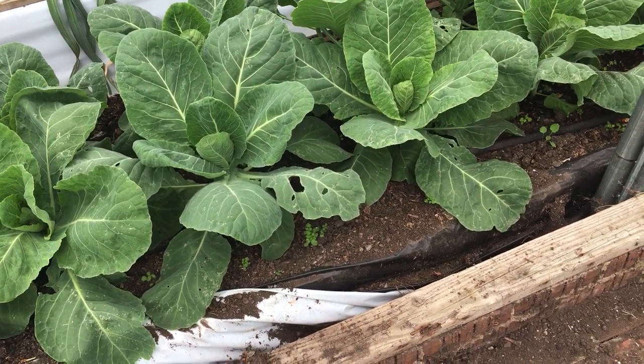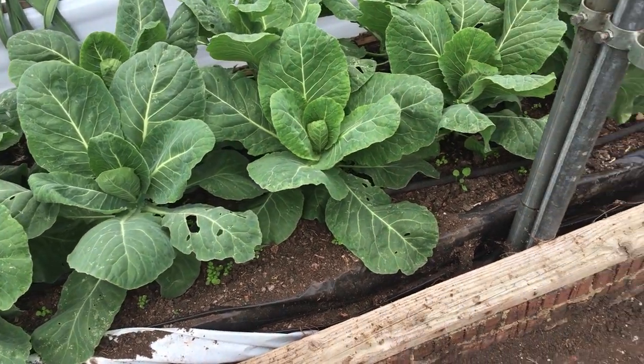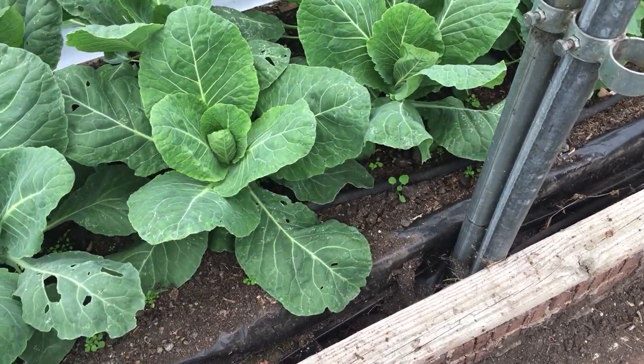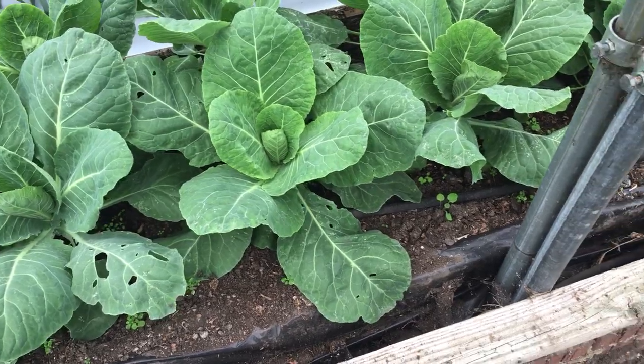I think it was January when we added rock dust and seaweed meal. That's all that was added into here. I haven't put any fertilizer in these beds.